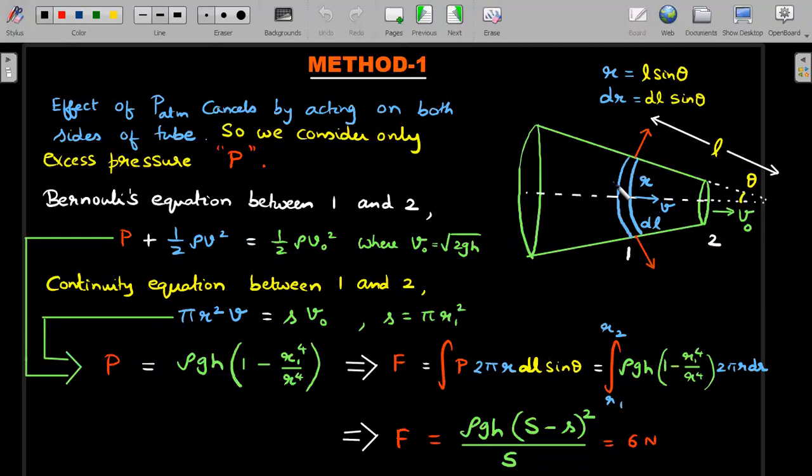Now Bernoulli's equation between the cross section one that is the larger part of the tube to the cross section two which is open to atmosphere will be simply excess pressure would be here. At this place the value of excess pressure is zero because it is at atmospheric pressure. So you could clearly write P plus half rho V square where V is the velocity at some position here, instead of taking it here let's take an arbitrary position at one. The arbitrary shape here would have a circular cross section of radius smaller and velocity at that place is V. So P plus half rho V square should be half rho V naught square where V naught using Torricelli's equation at the exit point should always be equal to root 2gh. Remember this area of cross section is very small compared to the container. So root 2gh is a usable formula and continuity equation between one and two should give you that the area of this cross section which is pi R square into V should be equal to area of this cross section which in the question he gave us small s into V naught.